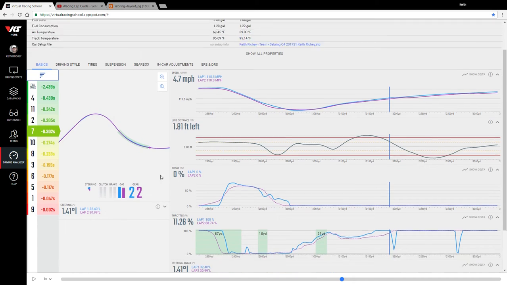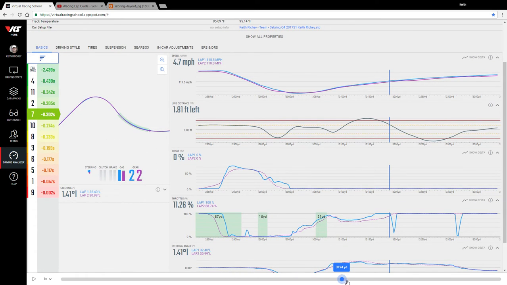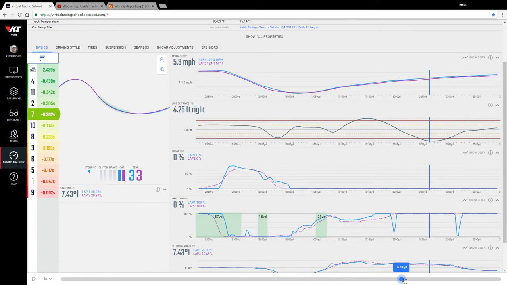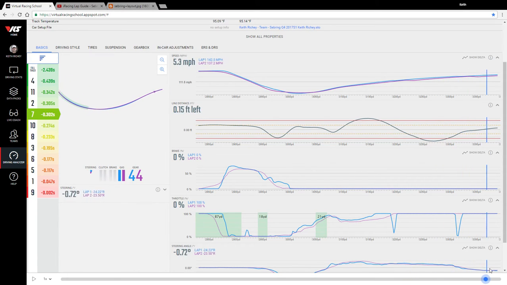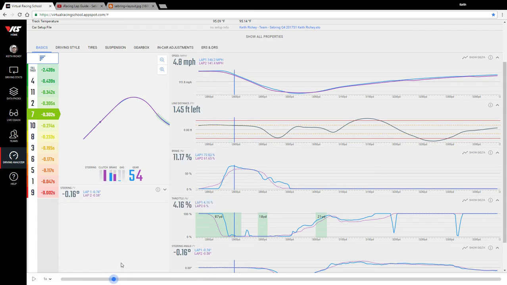So that's about 2/10 lost there, and then there's another little less than a tenth in the rest here. So I guess I have to say most of the speed was probably lost here on corner entry, on braking, and where you can see not as much speed carried through the corner at the apex there.